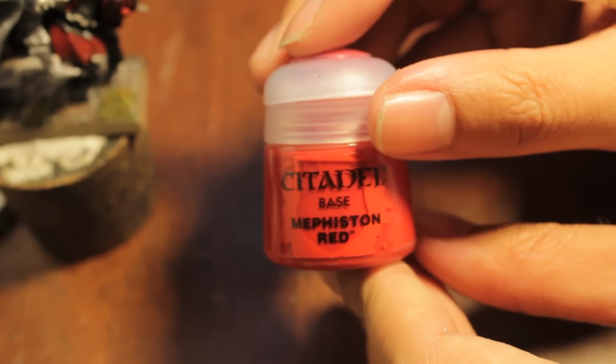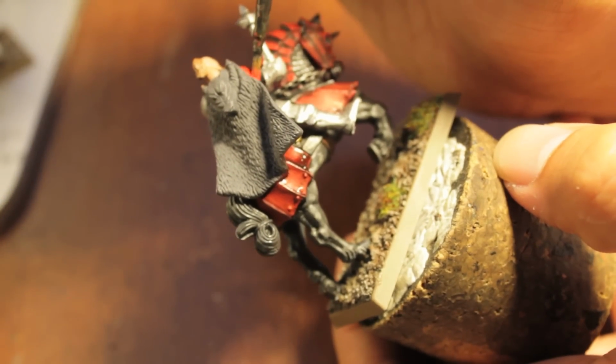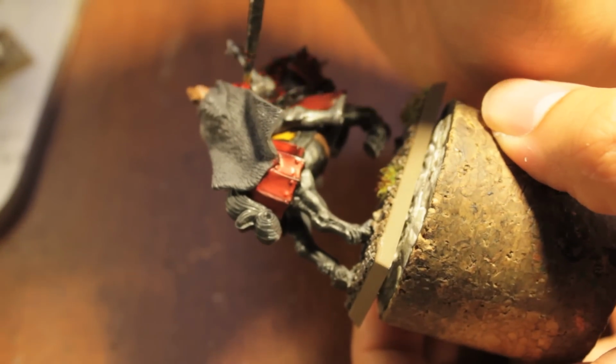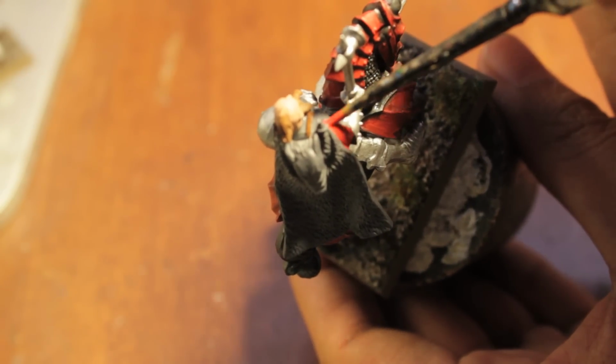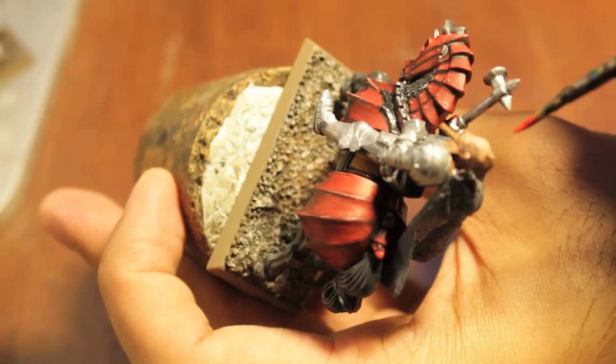So we're going to be using now the Mephiston Red. In this step, we're going to be painting any of the sleeves, any of the tunic you can see under the armor. I've got this wolf cloak on, but if I didn't glue this wolf cloak on, then you could get to the back part of his tunic pretty decently.